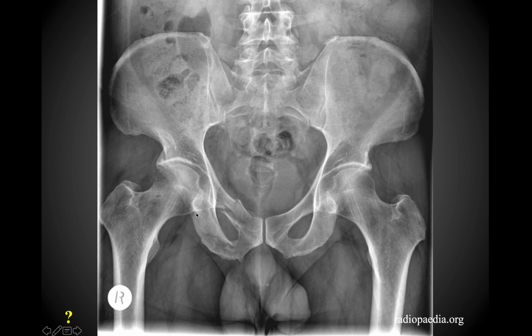Finish up talking about the female pelvis, looking at a few more examples of some pelvic pathology, and then we're going to move into fetal imaging just to touch on that a little bit for you. So looking at this image, I want you to just take a moment and see if you can identify what the abnormality is. This is just a conventional radiograph.